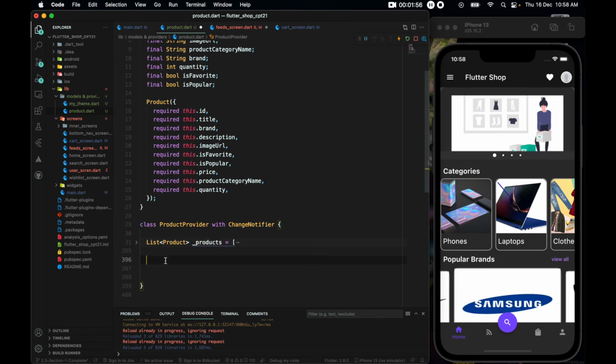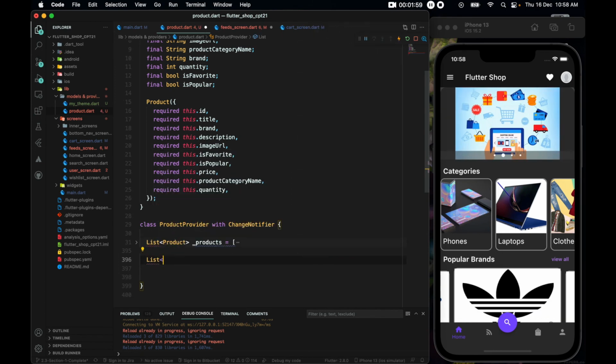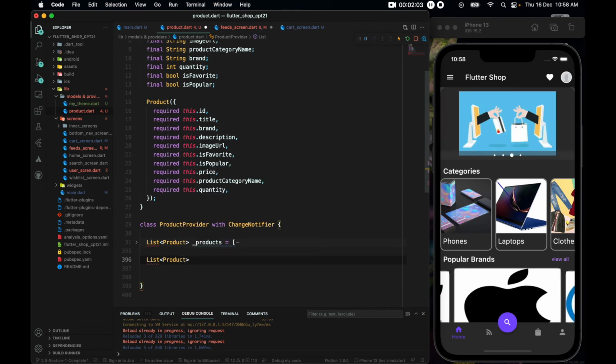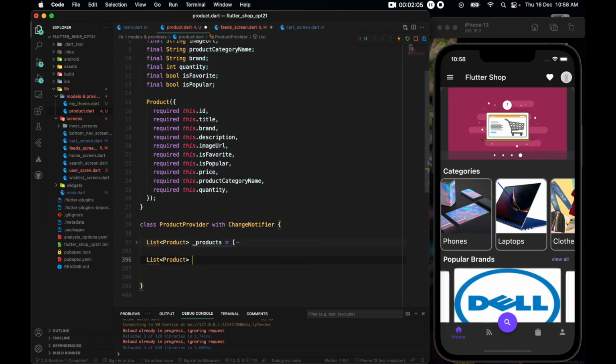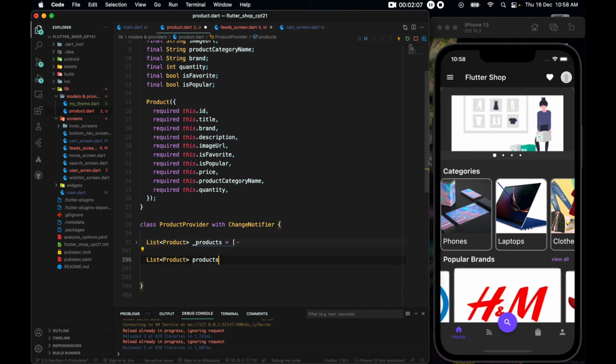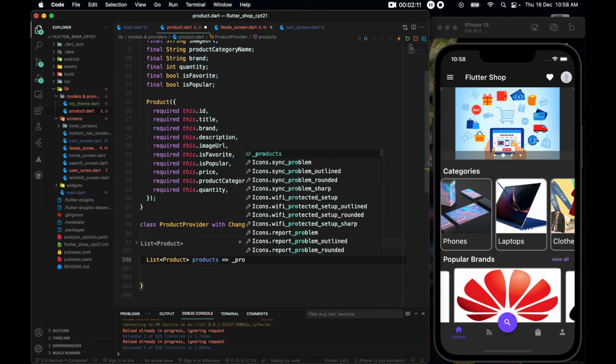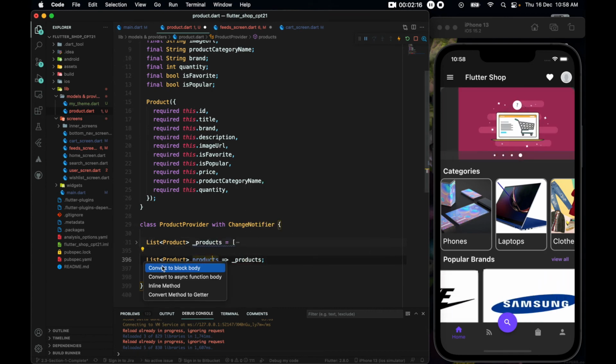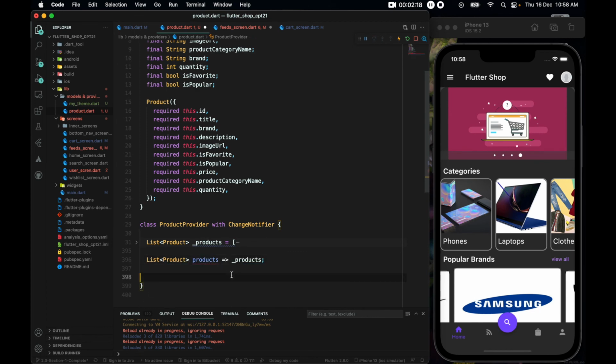So we need a getter. I'll make another list of products and name it products without the underscore, and this should return us the products. What's wrong?